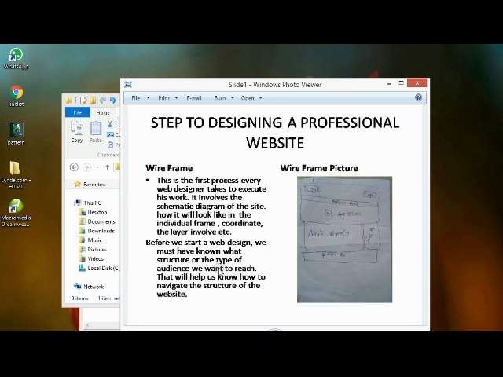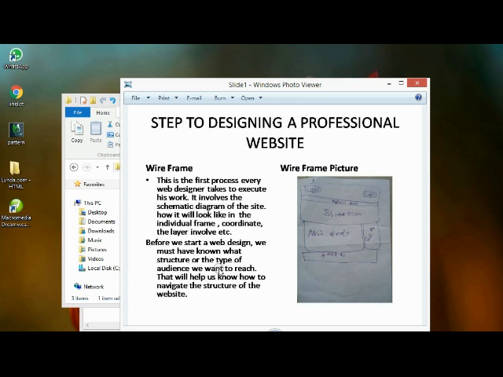A client might be the one to sketch with a pencil or a pen what he or she wants, or if he is telling you what to do or how he wants the business to be, or the type of website he wants, it is for you to sketch and present to him for approval. Now, in the first step, we talk about wireframe.